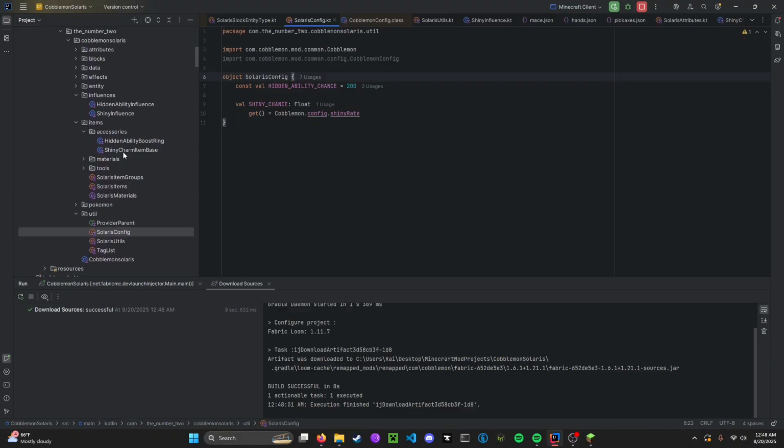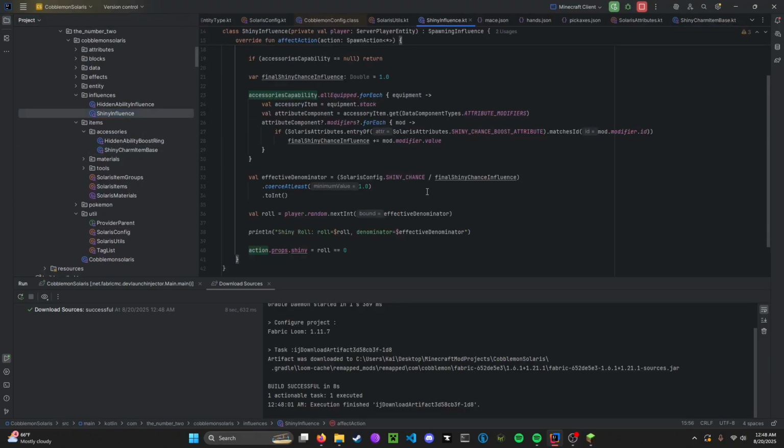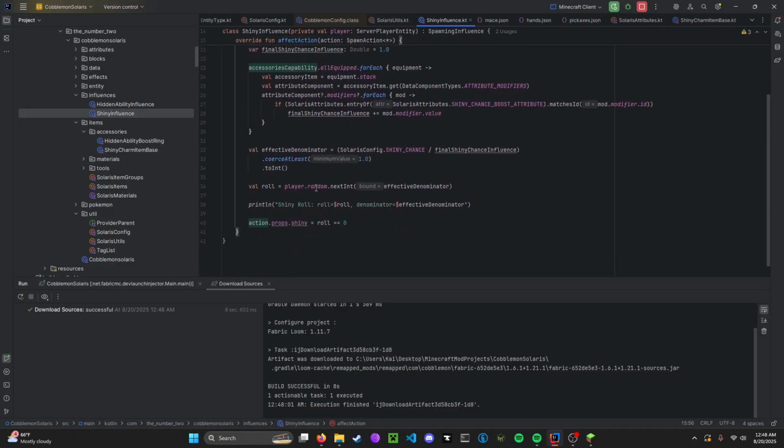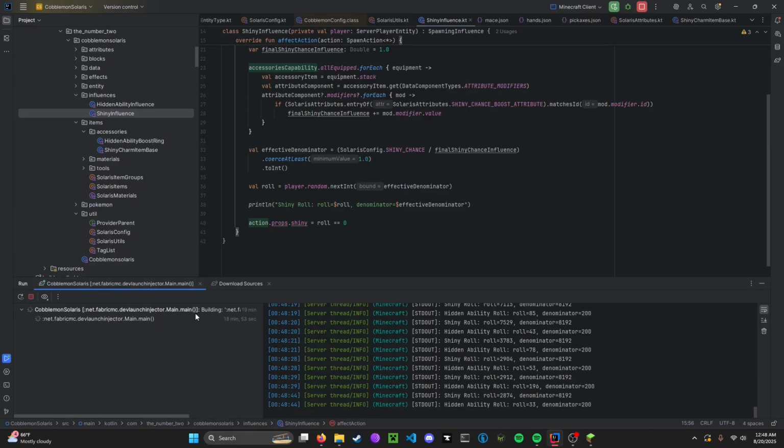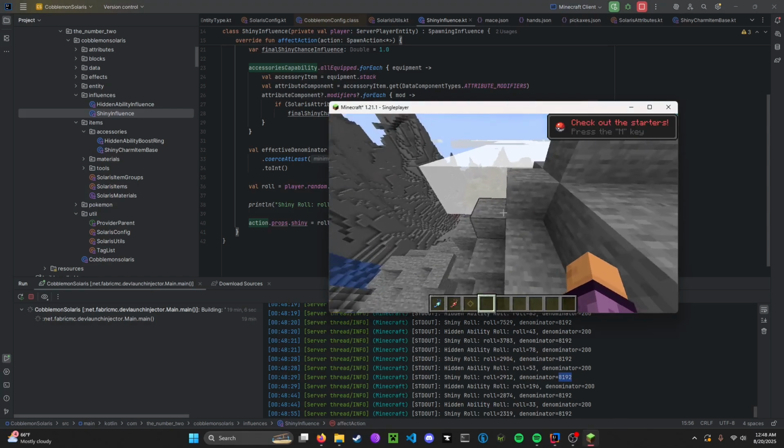So let's go ahead and go to shiny influence. Yep, it divides it by the shiny chance influence, and then it gets the next integer, which means it's given a range from which to generate a number, and the lower that range is, the higher chance you will get 0.